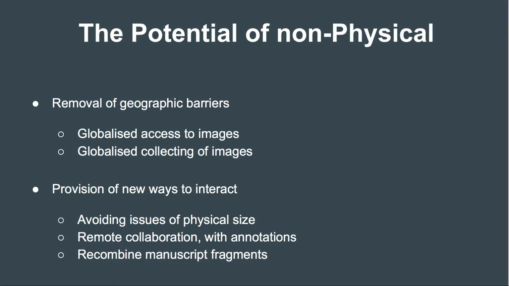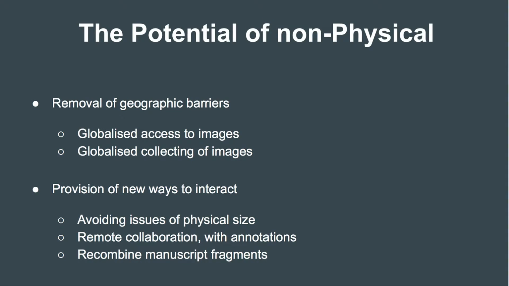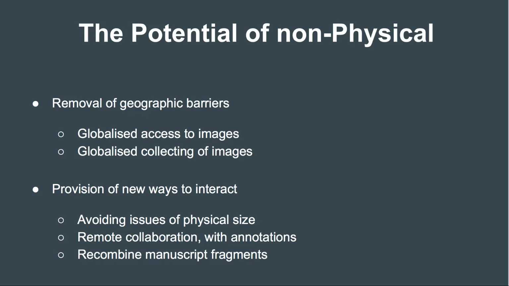Firstly, it removes geographic barriers to interacting with images. Would you like to look at an image of a piece of art of a historical interest that's physically on the other side of the world? No problem. The internet has globalized access to digital images. Would you like to perform a side-by-side comparison of an object in a local collection with another physically based, perhaps in New Zealand, or another in Hong Kong and another in Canada? No problem. The digital versions can come to you and you can do just that.